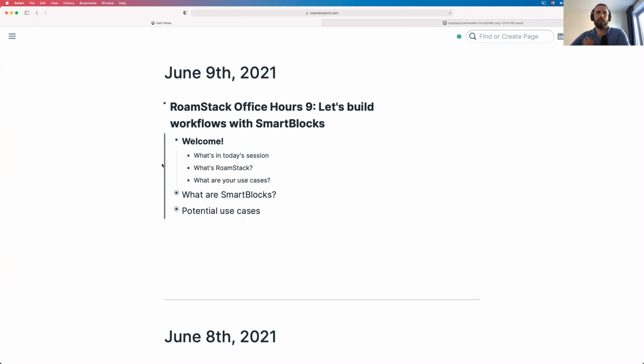So while you're thinking about what your use cases are, I just want to very briefly introduce SmartBlocks for just those who have never worked with it. And if you can, use the reaction feature. So I have the gallery view open, so you can react.